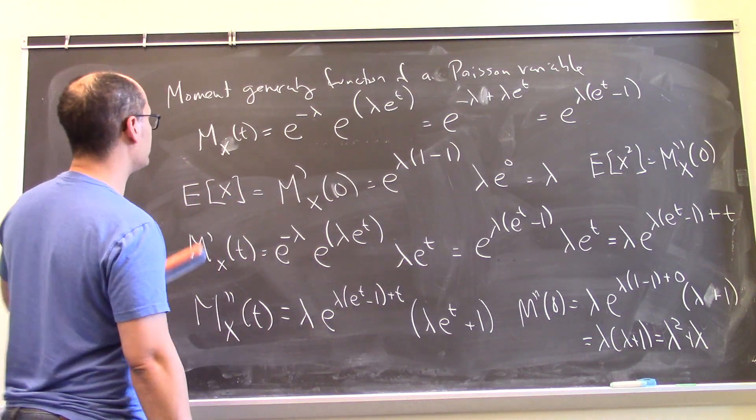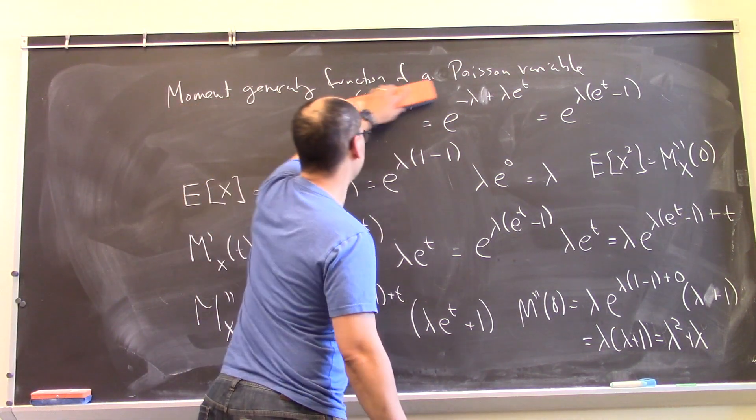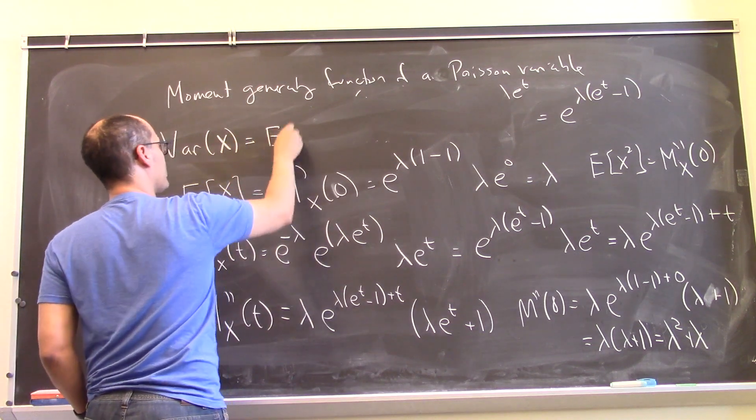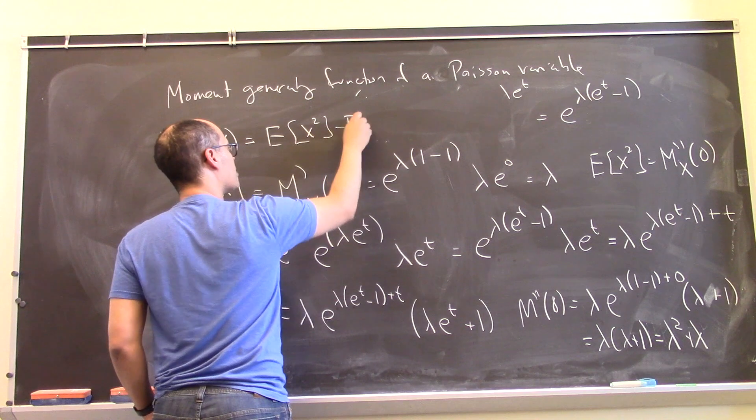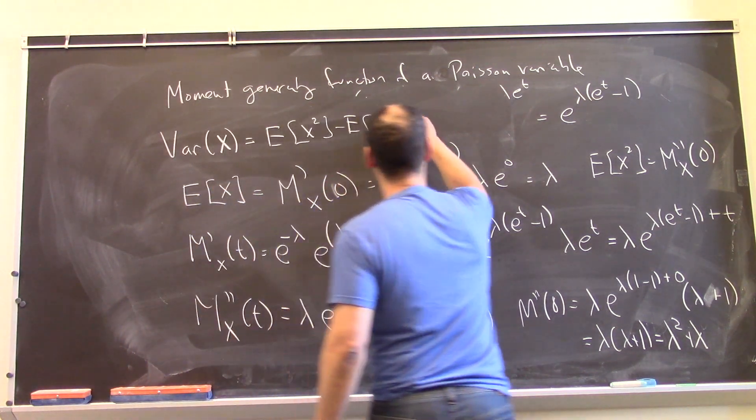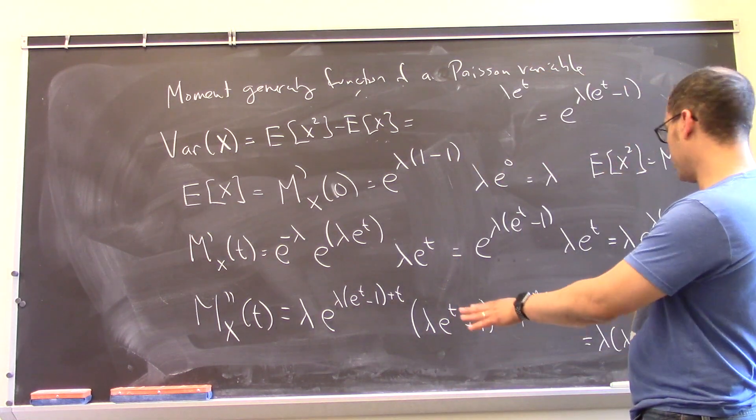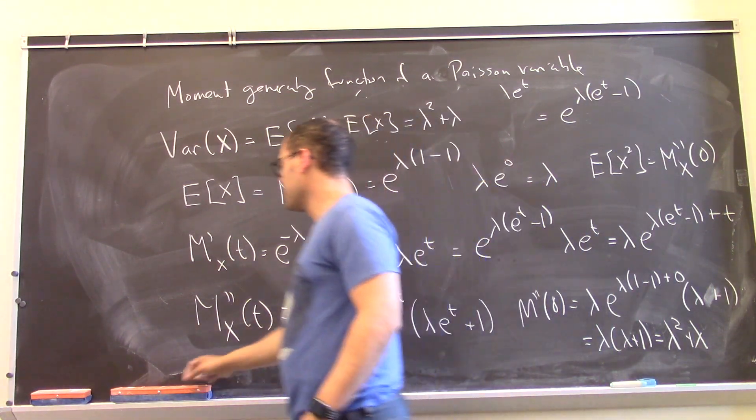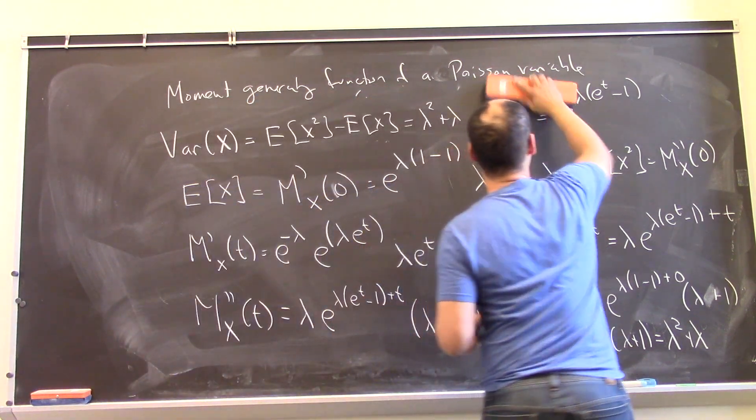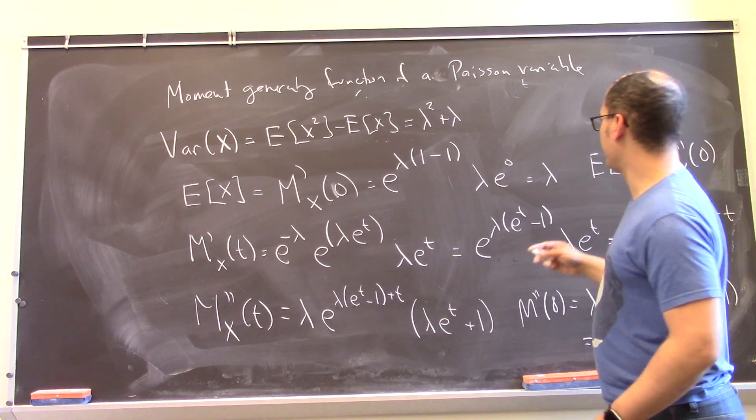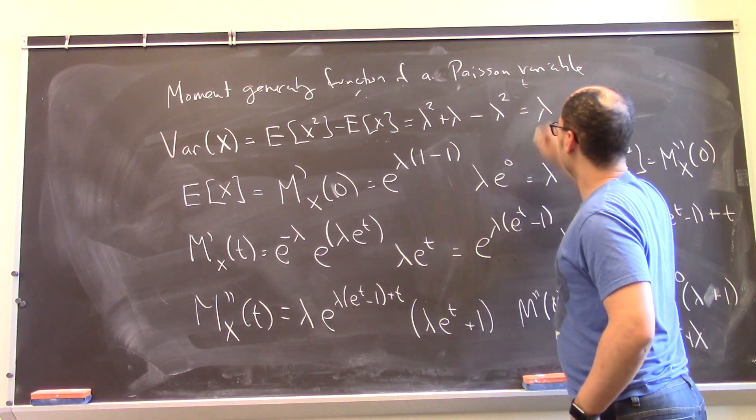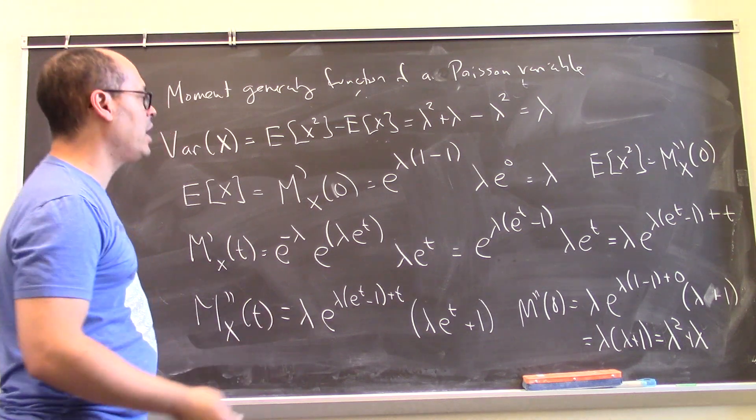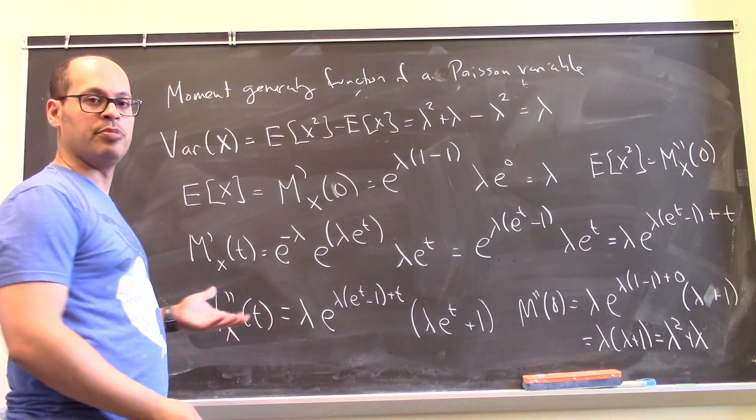Alright, and now to finish, let's go ahead and finish this. We'll calculate the variance. And what do we have? Well, the variance is the expected value of x squared minus the expected value of x. And that's going to be the expected value of x squared was this, which was that. So that's lambda squared plus lambda. And now I'm going to subtract the expected value of x squared. The expected value of x we found out was lambda. And so what we find is that the variance is also lambda. So Poisson variable, as you may know, has both expected value and variance both equal to its parameter lambda.